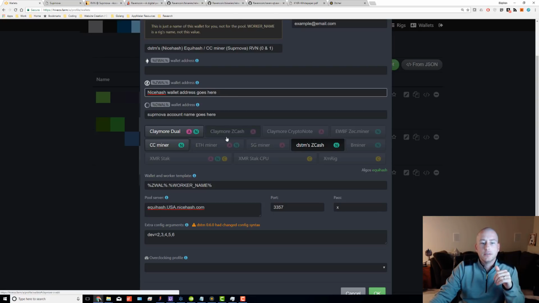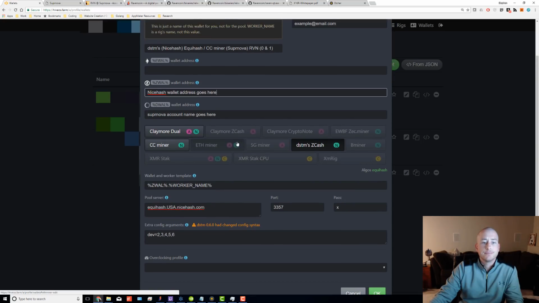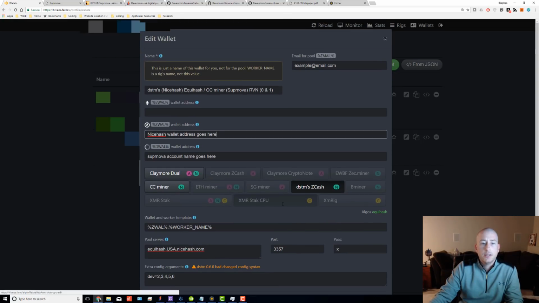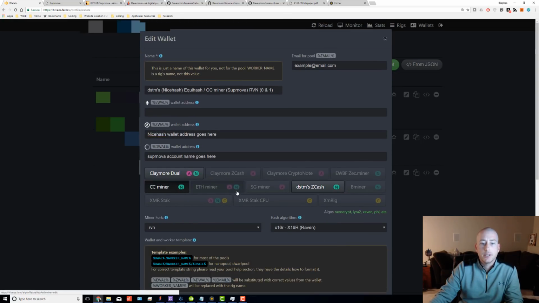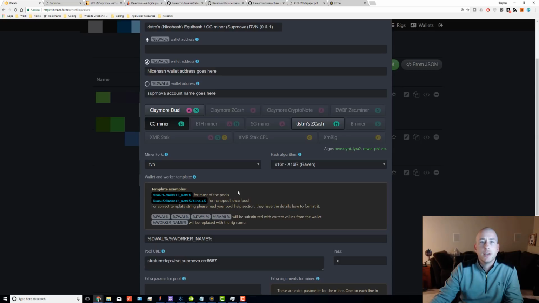But you can see here that you can easily split cards on the same exact rig to do different things. That's pretty awesome and easy enough to set up. So feel free to copy this, or take from it what you will, but I wanted to share that as it's kind of a more advanced feature. And I'm going to stop this video, but I'll show you how you actually set that up when you're doing this. Cool.